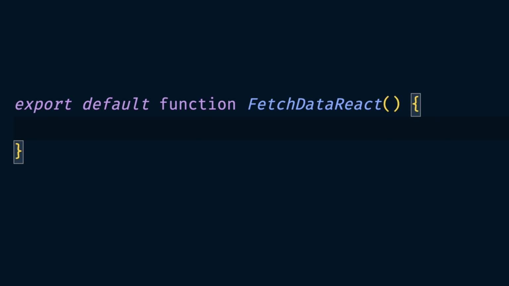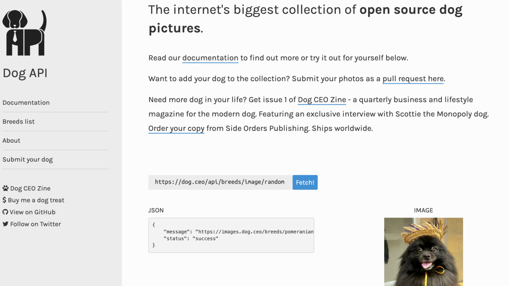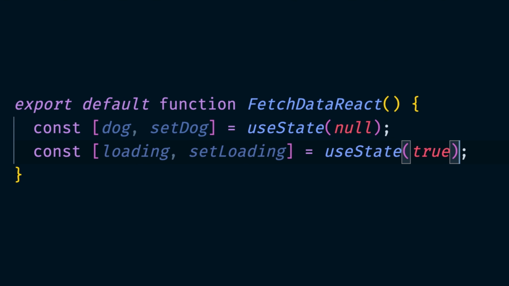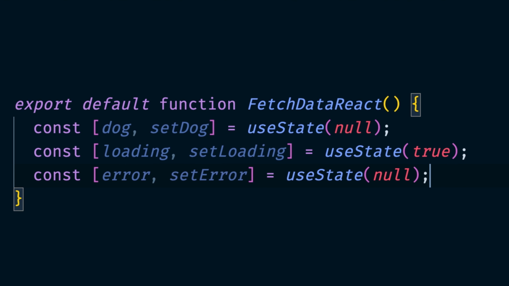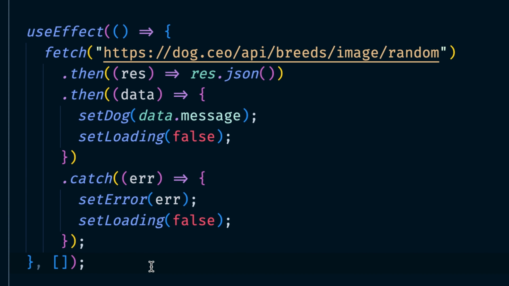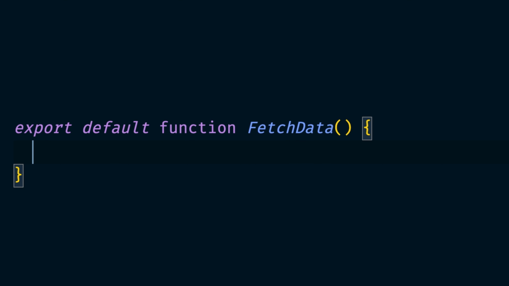If you want to perform asynchronous tasks, like say, fetch a random dog image from this API in React, we can start by setting up 3 state variables, one for the API response, one for the loading states, and another for the error states if there is an error. We can then fetch the data in a useEffect hook and set the data, loading states, and error states. Finally, we use conditional rendering to return different views when the data is loading, has an error, or returns successfully.